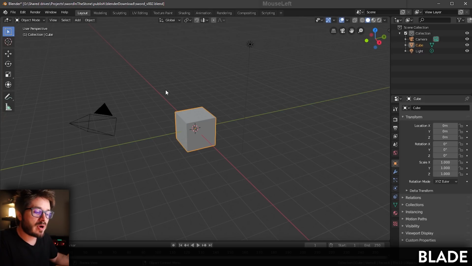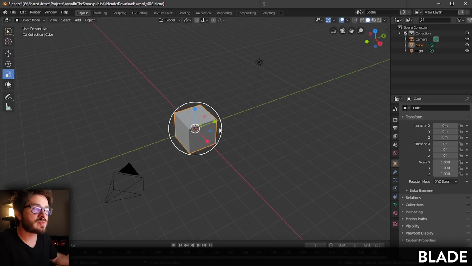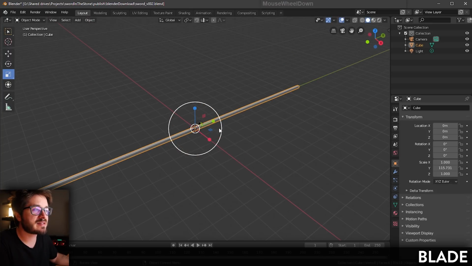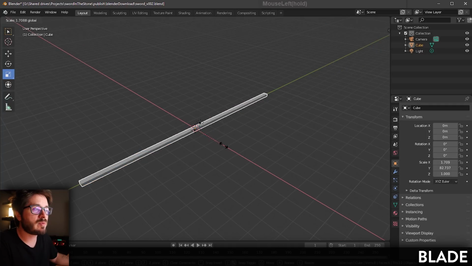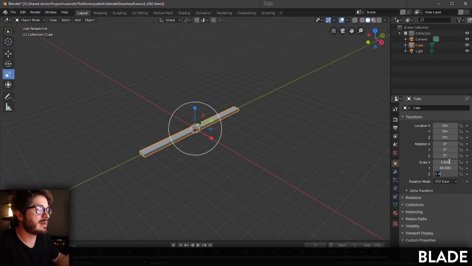Cool, so using our hotkeys, what I'm going to do is jump into W and do our selection tool, and I'll jump into S with our scale tool, just like this. So I'll start scaling this up just like that. And if you want to follow along with me exactly, the scale settings I want to have here are going to be 2.6, 44.3, and 0.065, just like that.